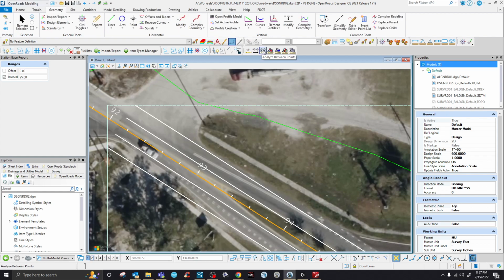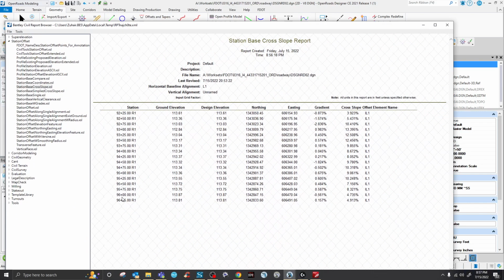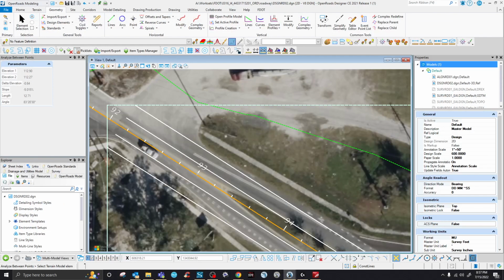So, and then click analyze between 2 points. It's basically going to do the calculation of slope. You're going to get elevation 1, elevation 2, and then the difference in the length, and then it's going to give you the slope. Capiche? Let's try that. So here, 96, it's telling us it's 4.73. So let's go to 96 and check.